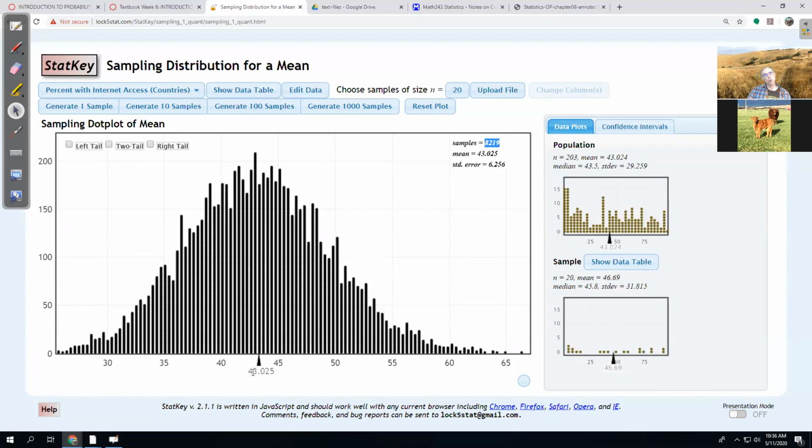So what we're going to do is use these computer simulations to help us figure out what's going on in a population based on repeated sampling. So instead of taking one sample of 20 people, we're going to take thousands of samples of 20 people over and over and over again. And then we get a better picture of what the population is like. Okay? So that's kind of the goal here.